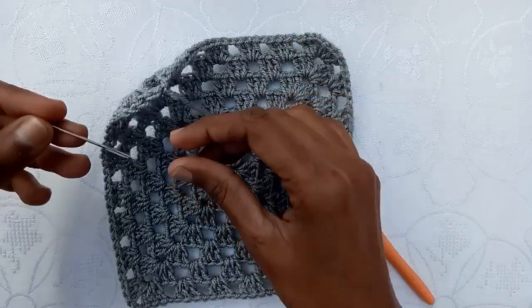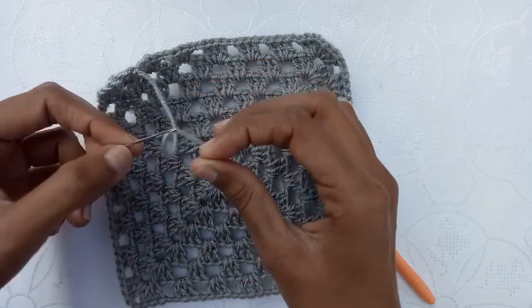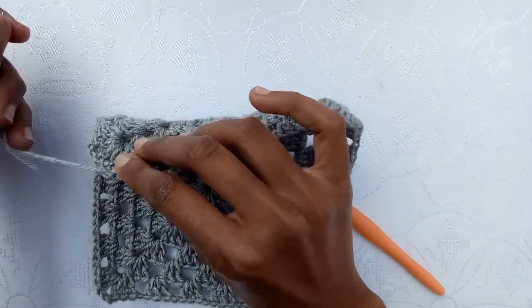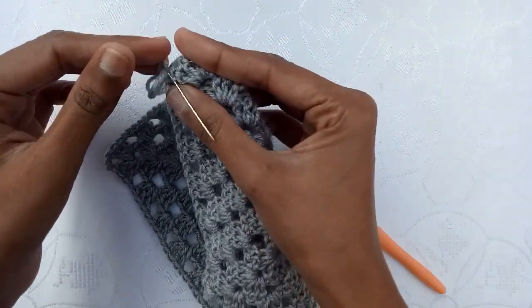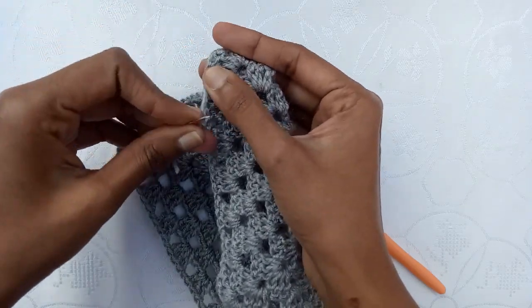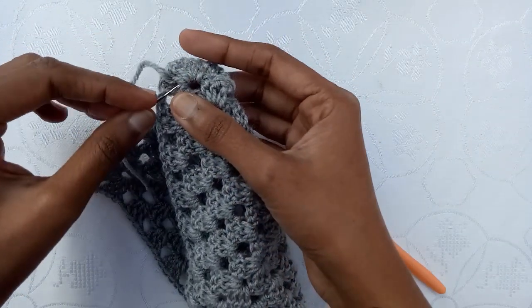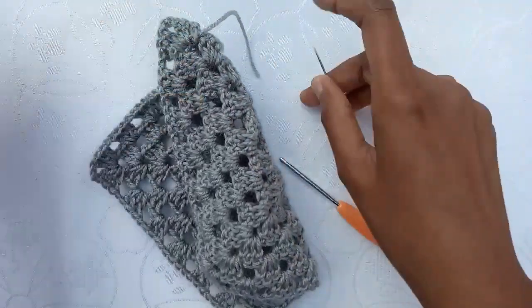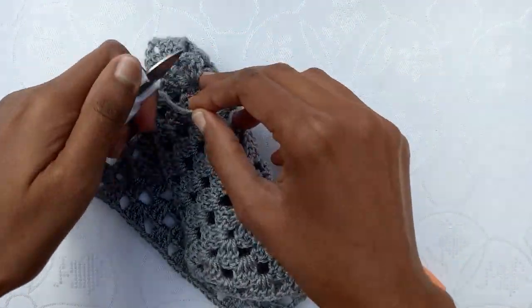Now we would weave this yarn end with the help of this tapestry needle at the back side of our granny square patch. Make a knot with the help of needle like this. Our stitches would not get loose this way. And then just pull the yarn needle through some backside stitches and cut the extra yarn strand.